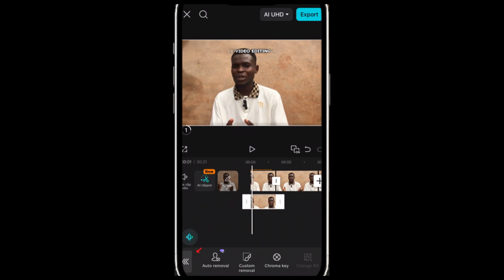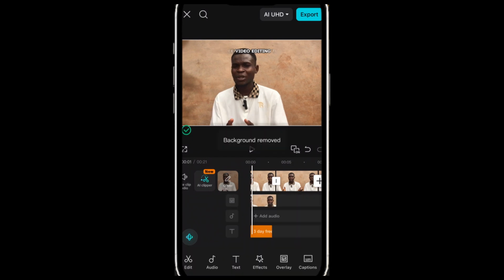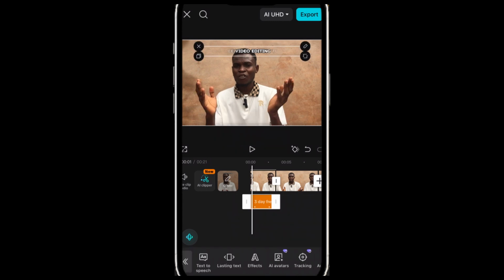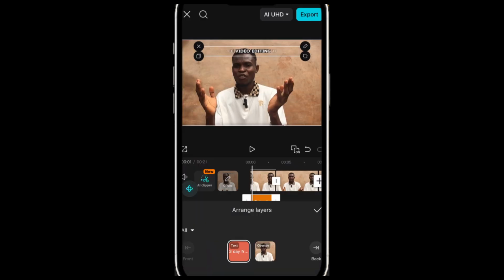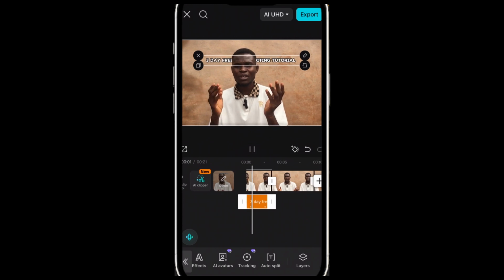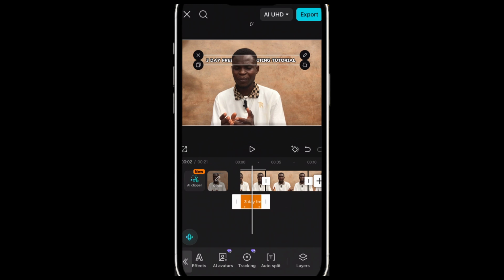So once it's removed, you can come back to this place. This is our text. So highlight the text, come over to this place, drag it to this side. You will see layer. So tap on layer. I want to position the text in the back of the subject. So I will drag my text to the back. So I've swapped between the two of them. Now if you see, immediately I swap them, the text enters the back of the subject. So you can position it to the part you want to position it. So you can see. Now you can make this text big.